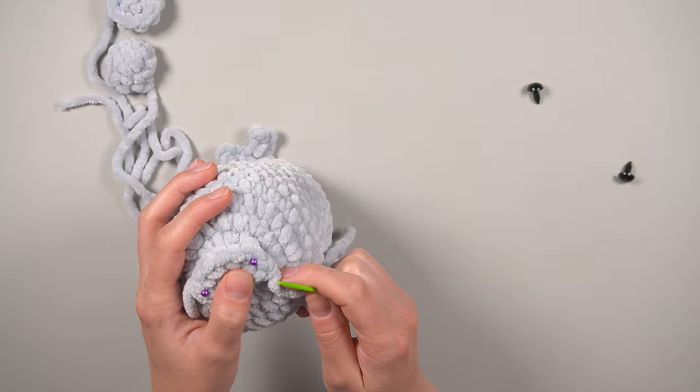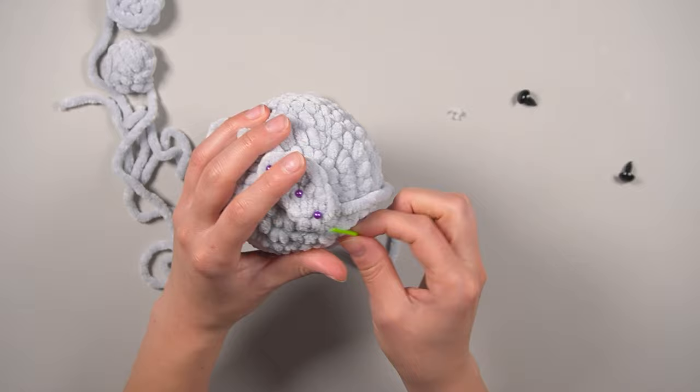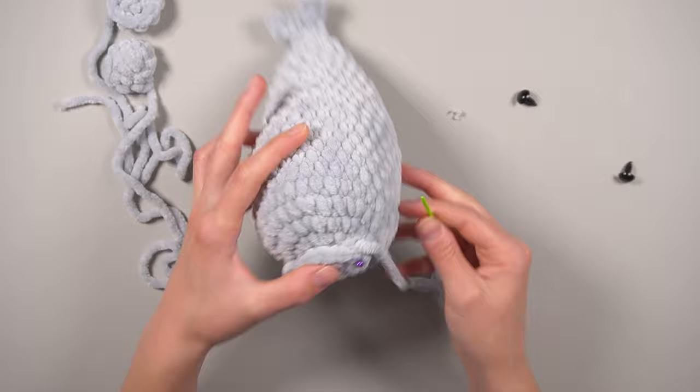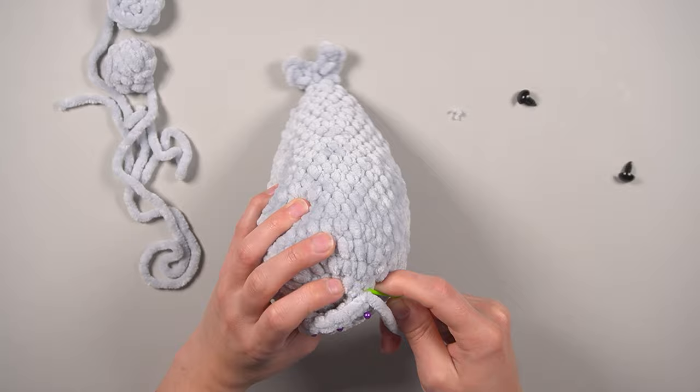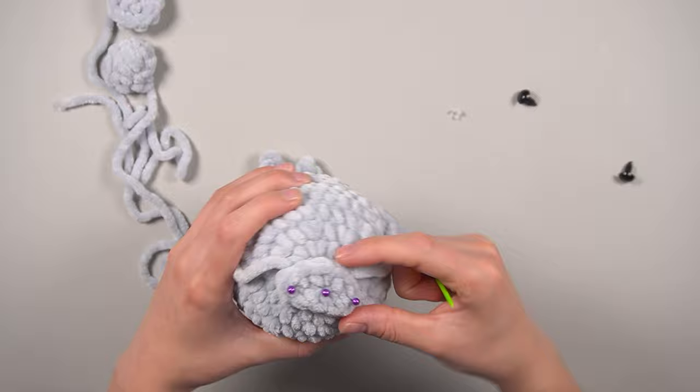So let's go into the body first, and then come out just next door over here. I'm gonna go into the back loop only of that next stitch over. And then I'm gonna follow the stitches along with my snout. So this is very similar to the baby seal as well, in which we're giving it a little bit more of a ridge here, and then no ridge at the bottom.